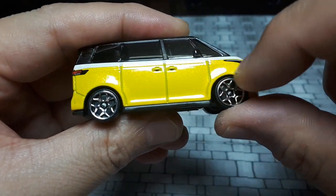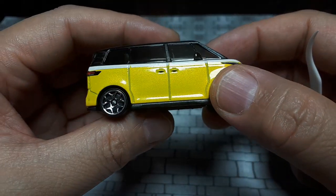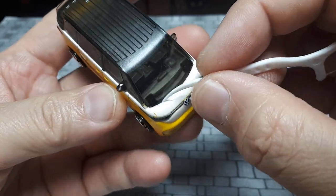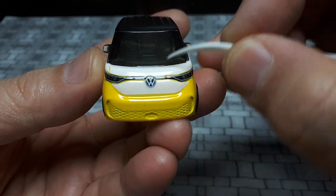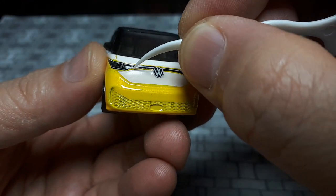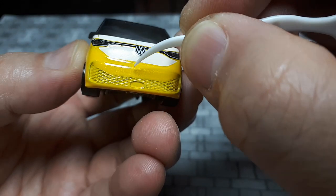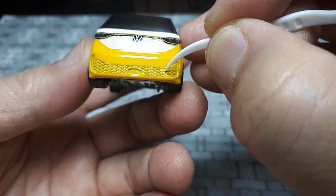Starting off, we have a nice metallic yellow — I guess one could consider it gold, but I see it as yellow for sure. There's a white paint stripe going around that becomes part of the front hood. You're not going to get the best paint from a mainline — some missing here and there. But we've got the nice Volkswagen logo printed on there, and some tiny white lines going around the headlights with a painted graphic. So it looks pretty much better than just plain.